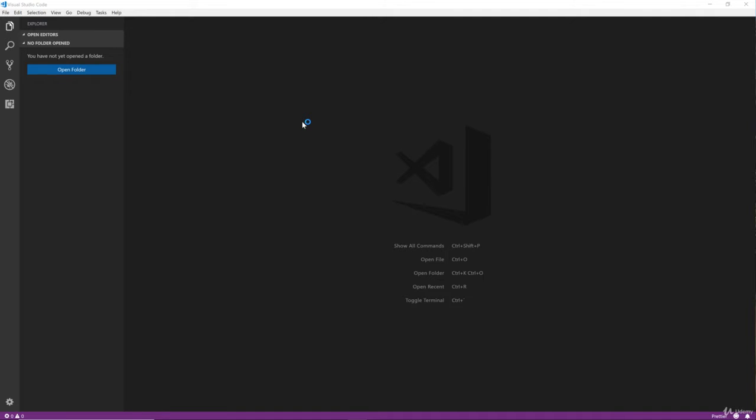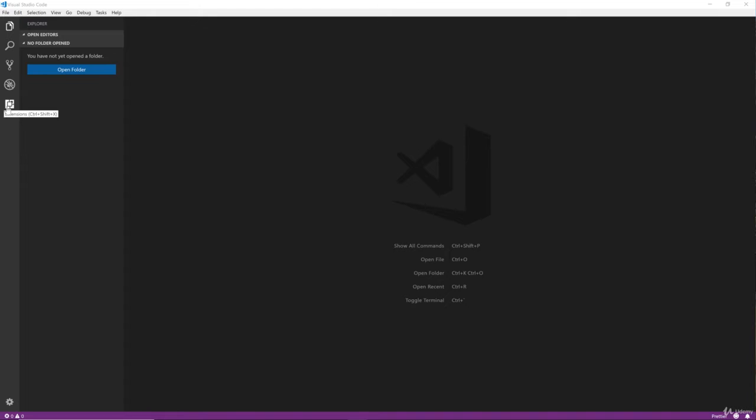So I just want to go over a couple extensions that I would recommend, and I also want to go over Emmet a little bit. Emmet is actually included by default with Visual Studio Code, so it's nothing we have to install extra. If you're using Atom, like we did in the first version of this course, then you'll have to install Emmet as a plugin. Unless by now they've integrated it, I'm really not sure. But most current text editors do have Emmet as a plugin if it's not included by default.